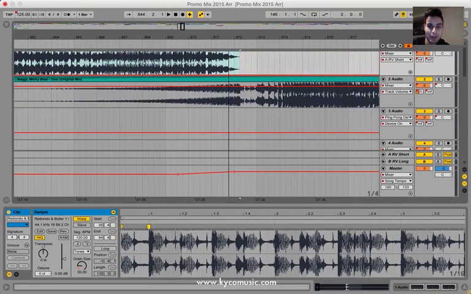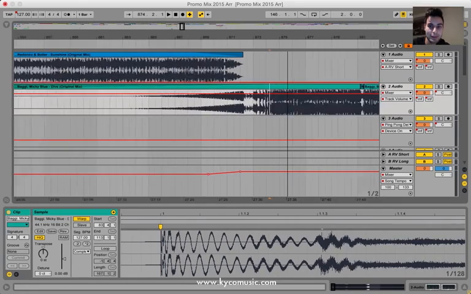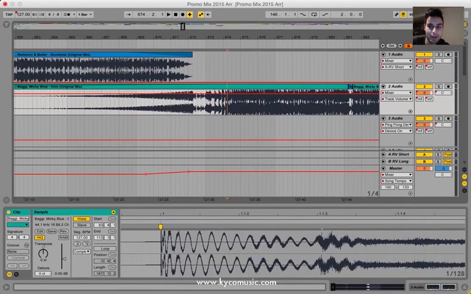The reason is that if you warp tracks and transform them into another BPM, they will lose some volume in the low section.